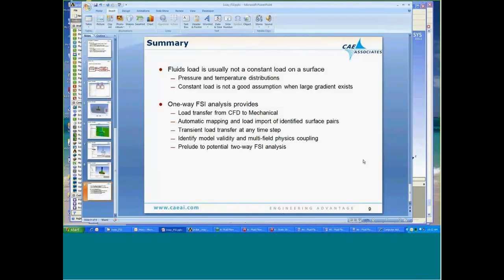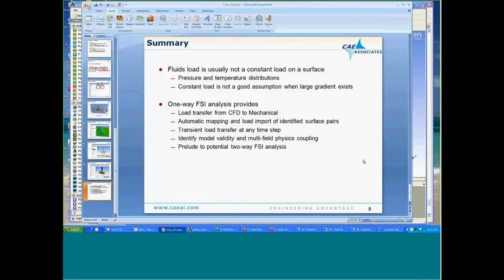So in case the fluid load is substantial and you want to consider importing a fluid load, this is a great way to start. And consider one-way FSI, because one-way FSI provides the advantage, for example, of load transfer from CFD to mechanical, and we've seen the automatic mapping and load import procedure.